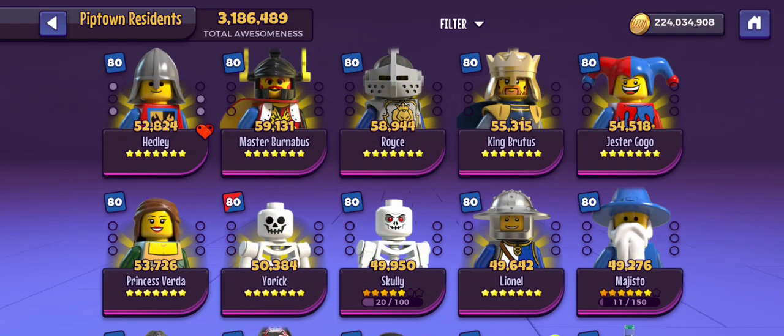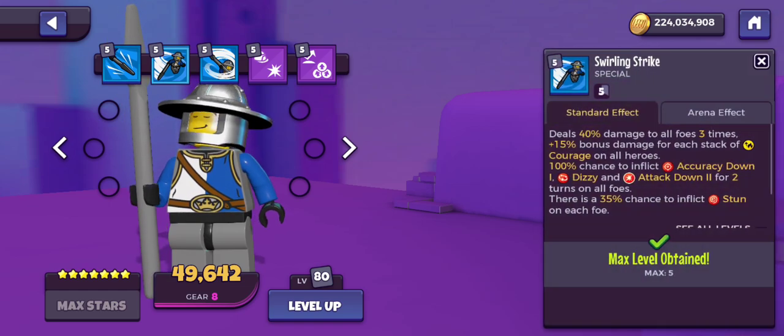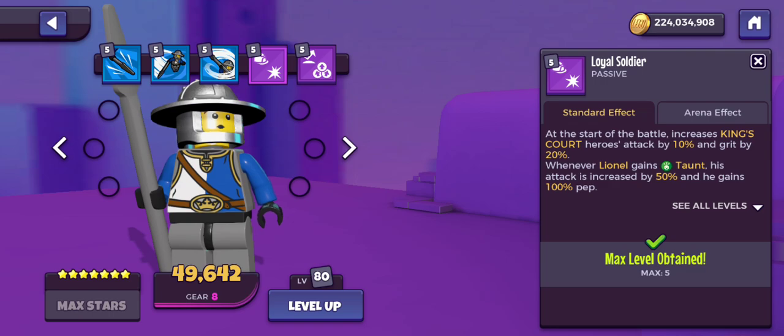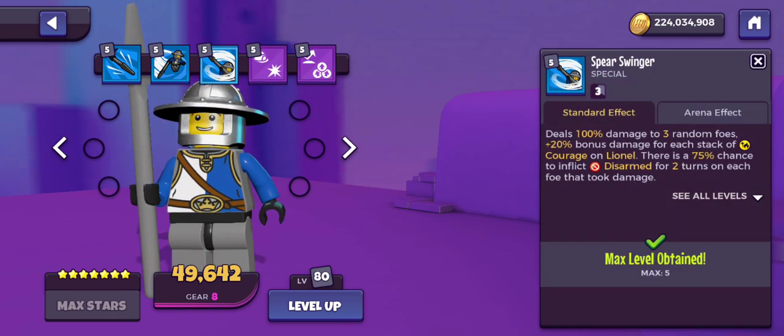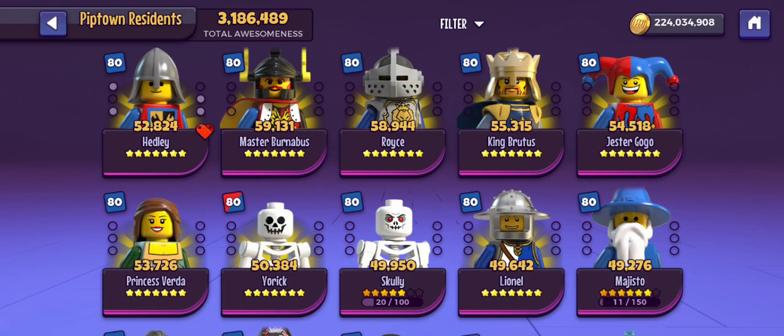So, Castle. Lots of good heroes in this class, a really good team, but two I want to really highlight here are Lionel. Lionel is just really nice, with lots of good abilities, especially in Arena, and some decent passives too. You can get him by doing the castle event, and you can actually get him to max stars just in that event. So, pretty okay to obtain.